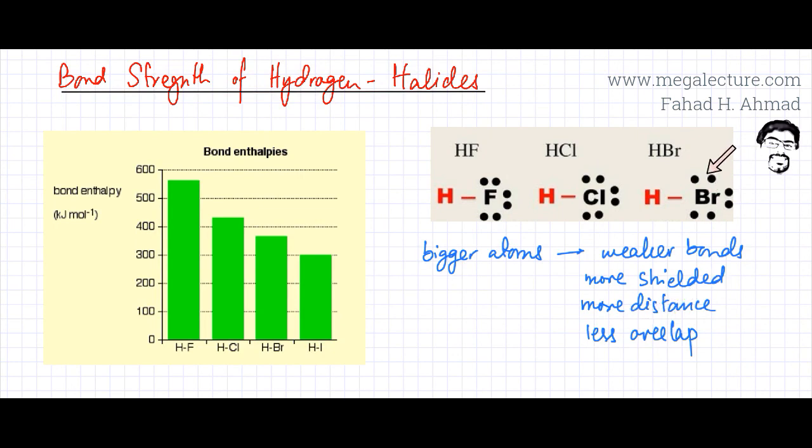So bromine over here is not going to be attracting the shared electrons very strongly because of the large number of inner shells that I have not drawn over here, but they are present. Inner shells are going to shield the nucleus, and the nucleus and the shared electrons are not going to attract each other very strongly. So in the case of fluorine, the attraction is going to be very strong because fluorine is a small atom. The nucleus is going to be very exposed. It's not going to be shielded, and it's going to attract the shared electrons very, very strongly. So HF has the strongest bond, whereas HI has the weakest bond.